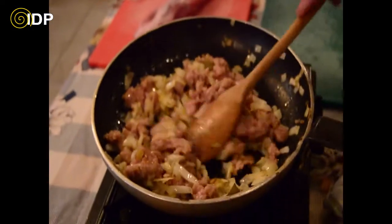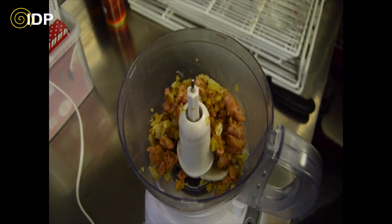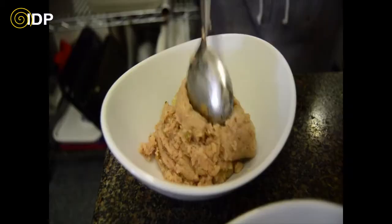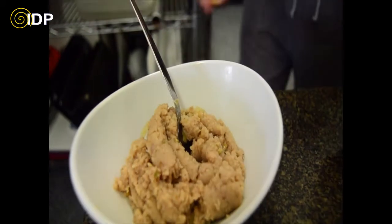Normally I would do this in a bigger pan so you are able to get the sides and squash down your sausage meat. What we would do in the restaurant is, once this is cooked out - and we would do this in big batches - we would put it through a liquidiser just to make it a little bit smoother. But everybody is different in what way they like to do their stuffing.